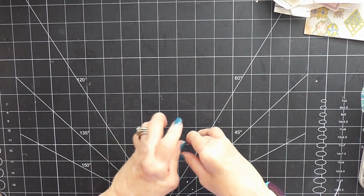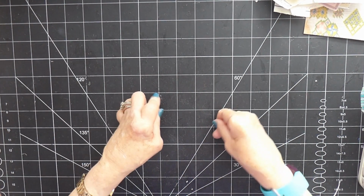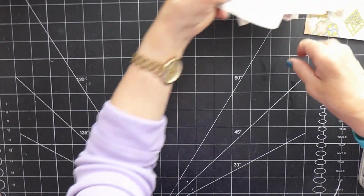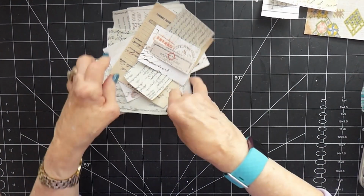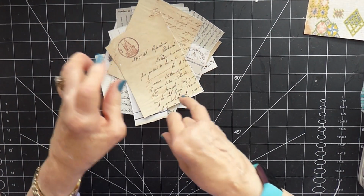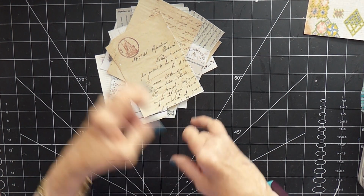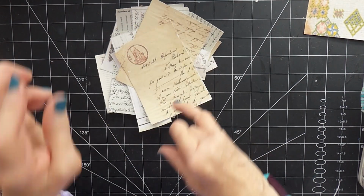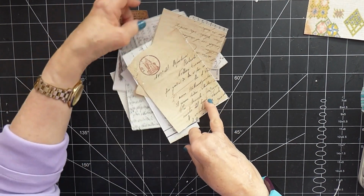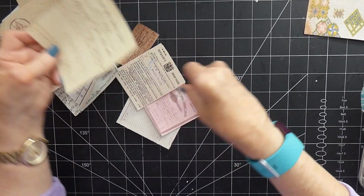I think it looks quite fun to do, and I can see how I could use these smaller ones rather than the really big ones that she did on the full-size documents. So I've got a whole pile of ephemera here that I've already torn out from various kits, a few from Rachel's kit, one of her own ephemera kits. Most of them I think are from a kit I have by Rachel and Bella Crafts, which is Welsh vintage ephemera. Maybe one or two from Paper Outpost, just a little mixture. So I've got those, all different sizes, different shades of beige. I've even got a pink one here.